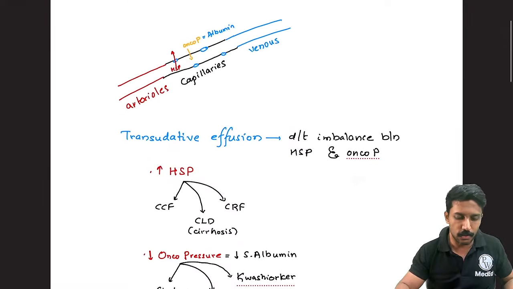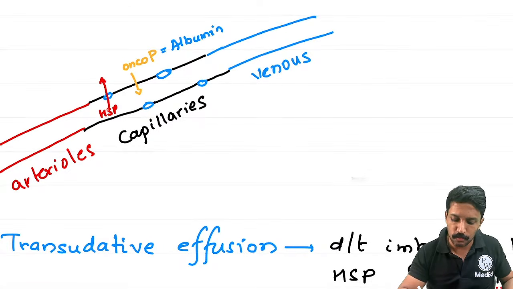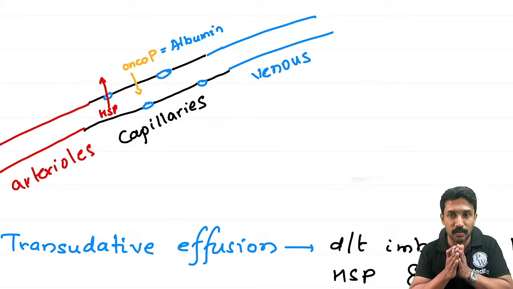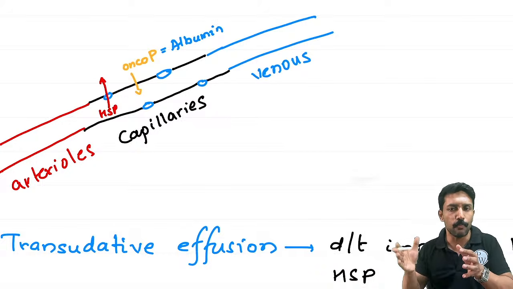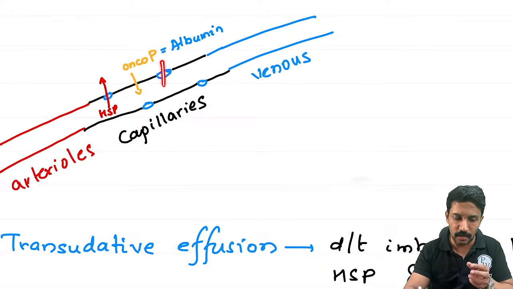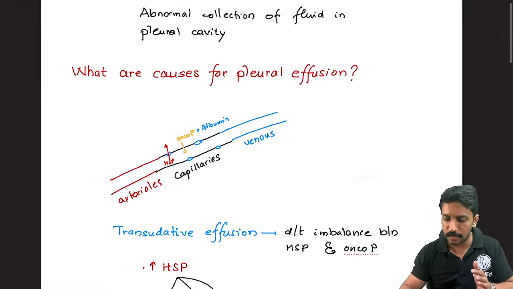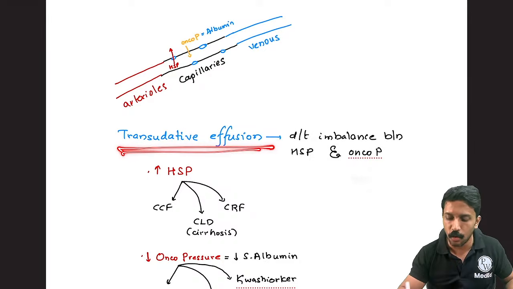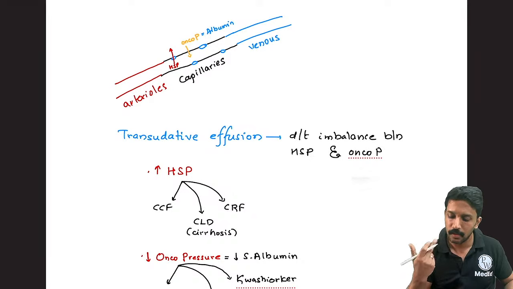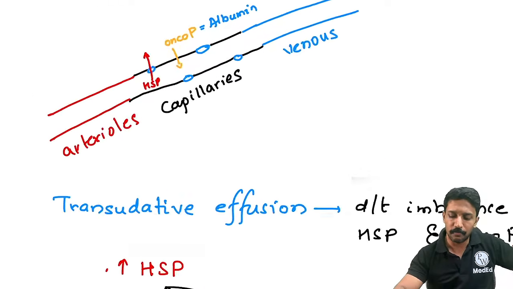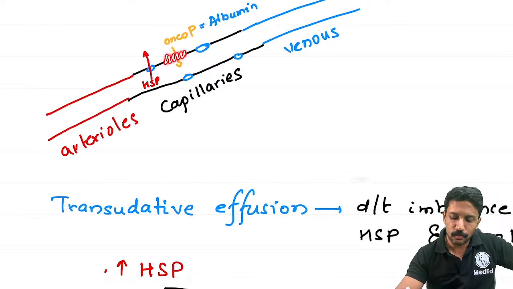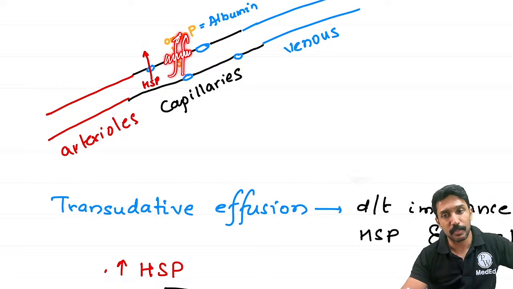Why is it transudative? Because the fluid that is going into the tissues is mainly passing through these capillary fenestrations. It will not contain a large amount of protein. It will contain mainly water and some electrolytes, small molecular weight substances. So transudative effusion means fluid which is not rich in proteins. But think about it. What will happen if I cause damage to these capillaries, and then fluid leaks because of the damage to capillaries?